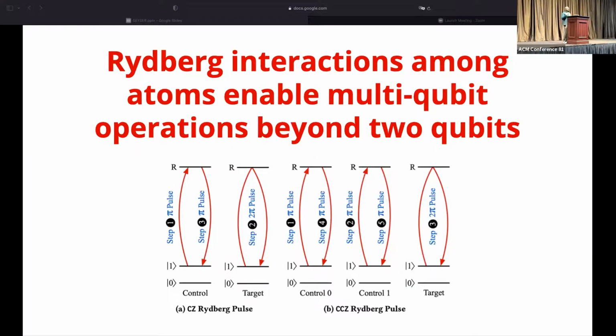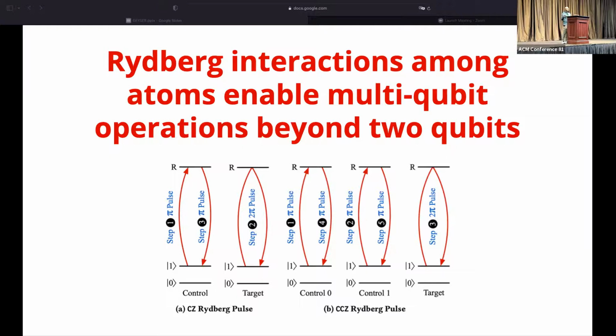For single-qubit rotation gates, we use the outermost valence electron of the atoms, and we work with its Raman transitions to put it in a superposition of different states. But for multi-qubit gates like the CZ gate and CCZ gate, we use what are called Rydberg interactions, where the valence electron from the outermost orbit is transitioned to the Rydberg state depending on its basis state. And then it's a sequence of 3 pulses for the CZ gate and a sequence of 5 pulses that are applied for the CCZ gate.